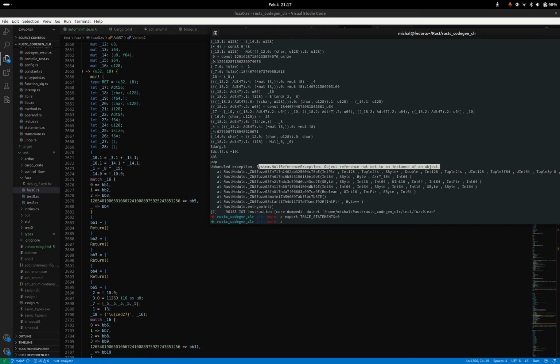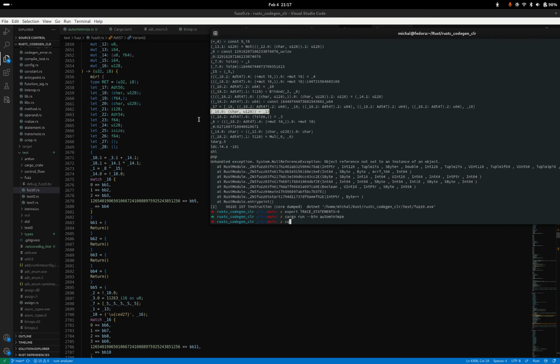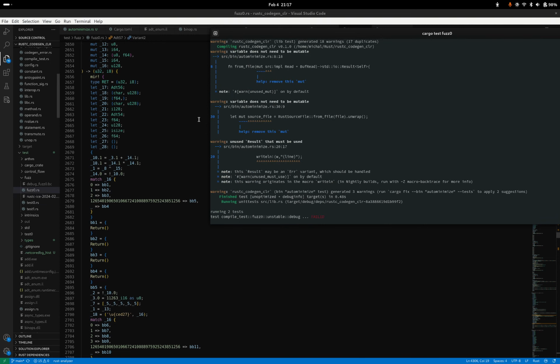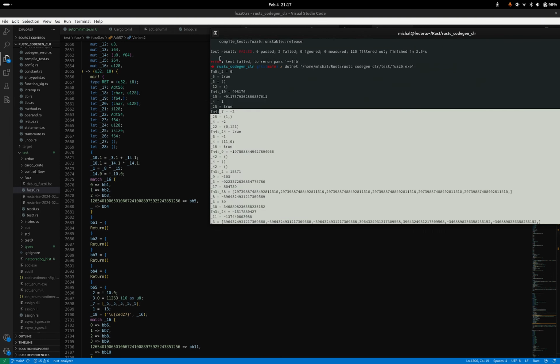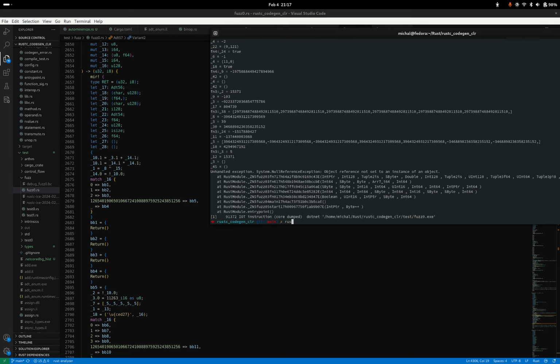So first of all, I will disable statement tracing. Statement tracing is a debugging feature I have in my codegen, which basically makes it insert additional instructions which print which MIR statement is currently being executed. It's very, very useful for debugging, but it will pollute the standard output. It prints additional data that's not printed by the standard Rust compiler, so we'll disable that for now. And now when we rebuild this test example and run it again, it should only print what the version compiled with Rust would print.